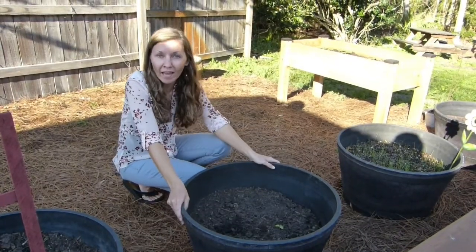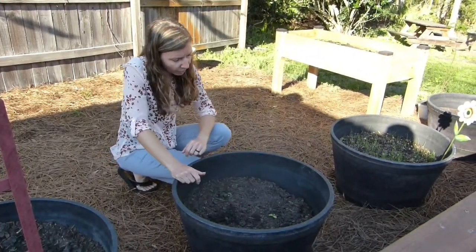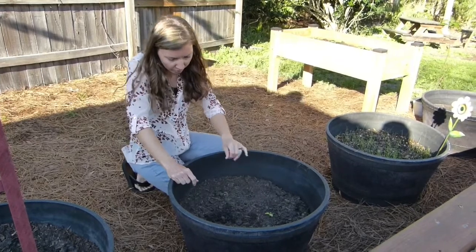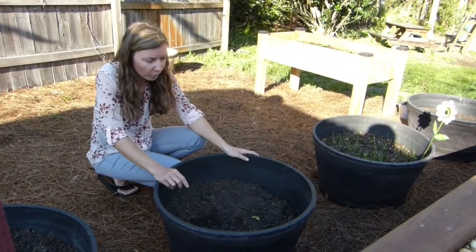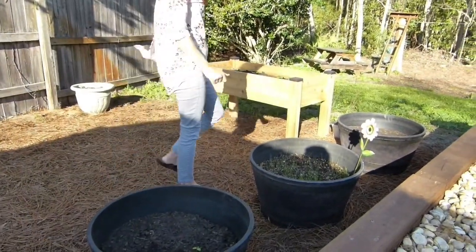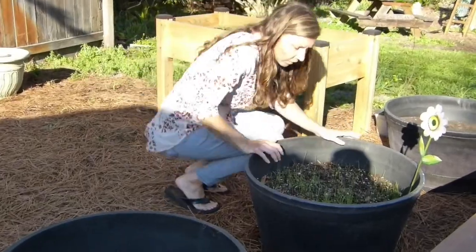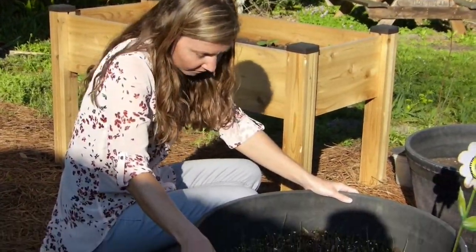Okay, so in this pot we have bell peppers. I'm not sure if this is a bell pepper that's coming up here, but we do have some other seeds that are starting to sprout. Same thing, once they start to get big, we're going to separate them into other barrels. In the next pot we have onions, and these are doing pretty well. I don't know if I'll ever separate them or not, but for now they're doing well.